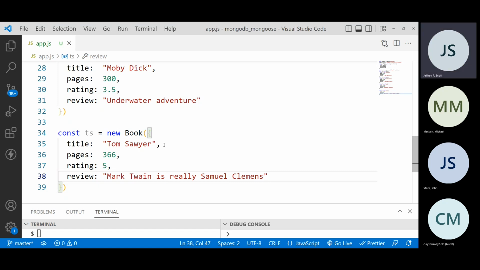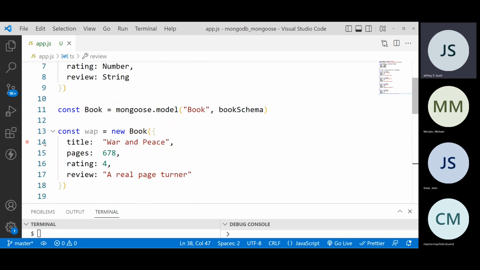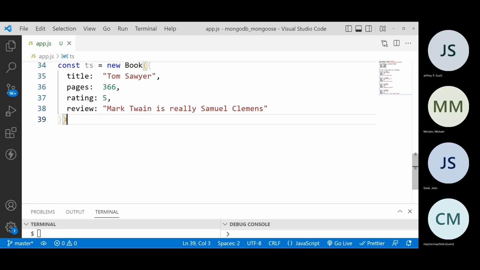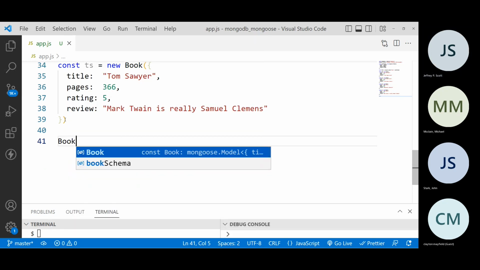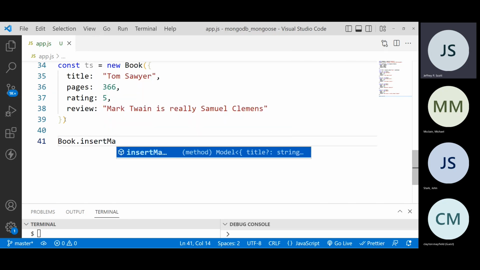What I'm actually showing you right there is how we set our stuff up for the insert. Now, I want you to understand something: we haven't inserted anything yet because we haven't run any Mongo command. We're going to put that in right now. So it doesn't matter if you are following along, you can put in one book, 2 books, it doesn't matter. When I do this, I'm going to do a book dot insert, and notice the IntelliSense is picking that up.